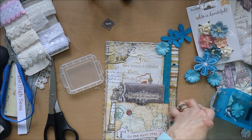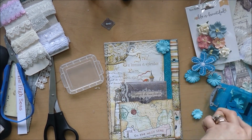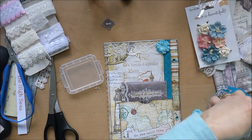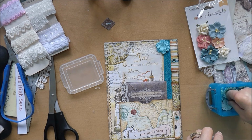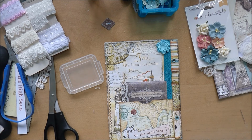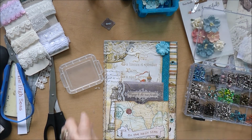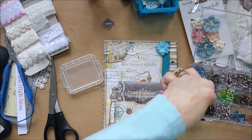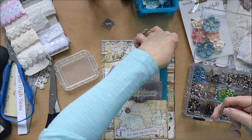Maybe one of these, a little one on top, maybe just there. Yeah, I think so. Right, let's just pop that there. I'll see if I've got a brad to go in the middle. All right, the last little thing. These brads, but I think they might be a bit bulky. Let's have a look.